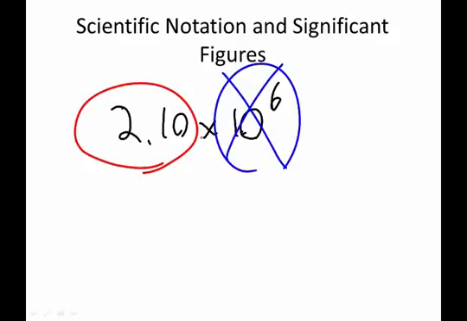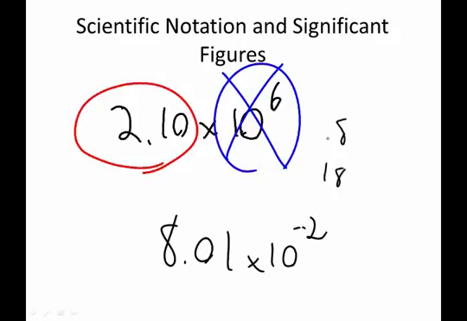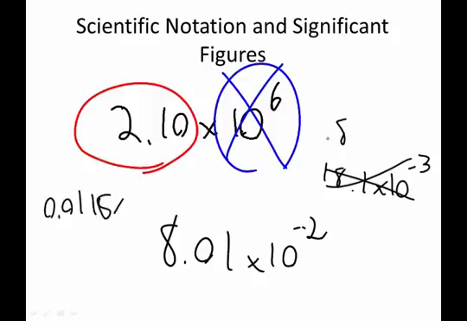In the coefficient. So remember, numbers in proper scientific notation have some non-zero number like 8, and then something after it. The decimal point is always right after the first non-zero number. So this is proper scientific notation. This is not proper scientific notation. And this is not, nor is this. That's not proper scientific notation either. Just because it has an exponent attached doesn't make it proper scientific notation.